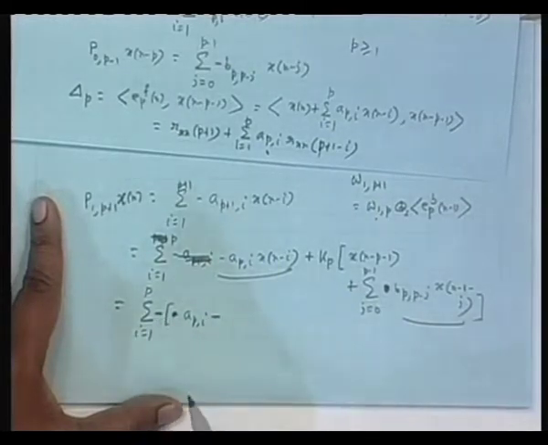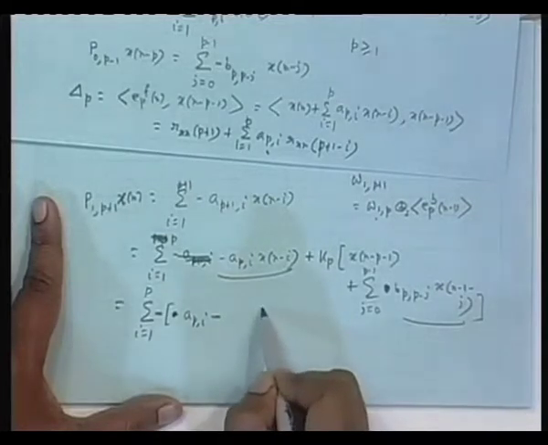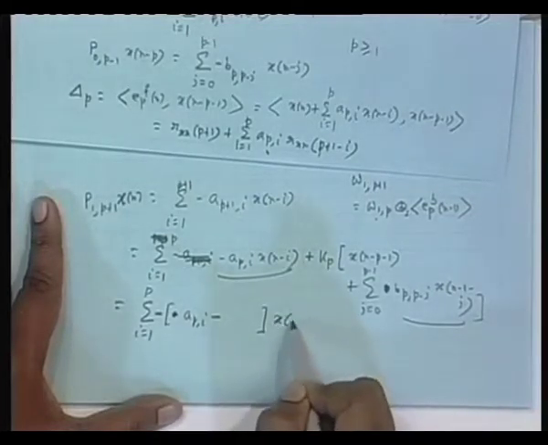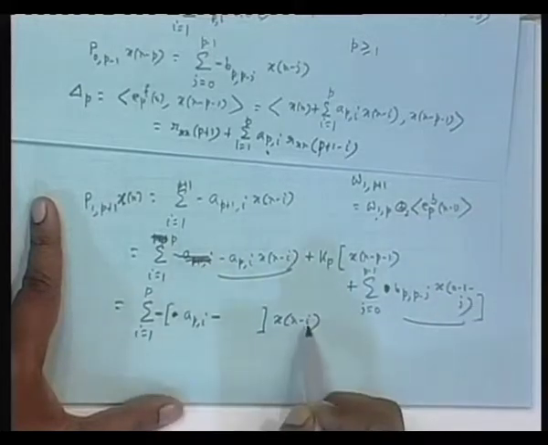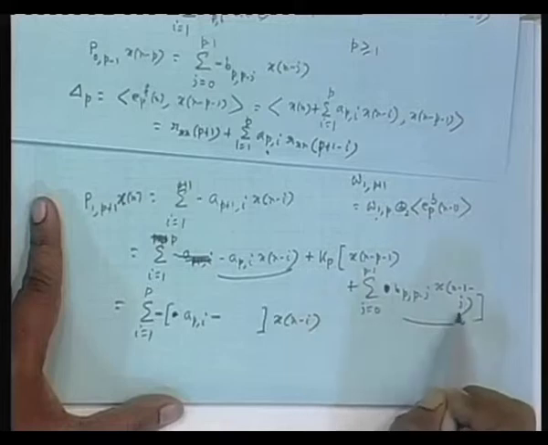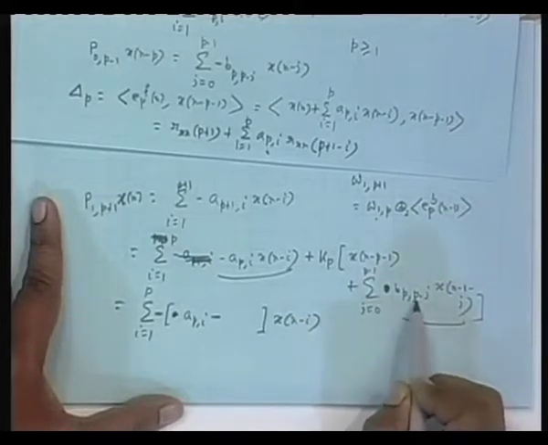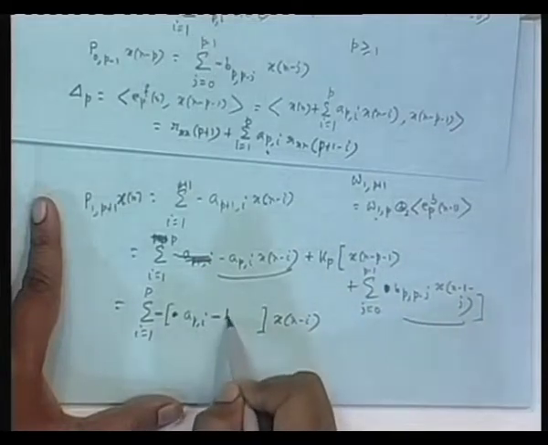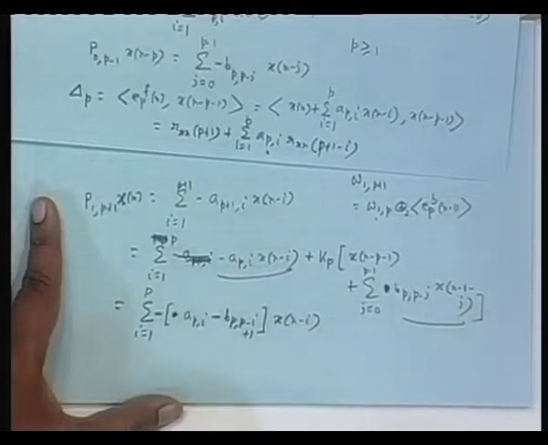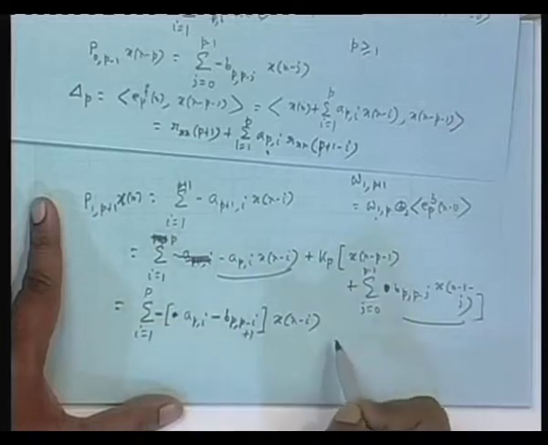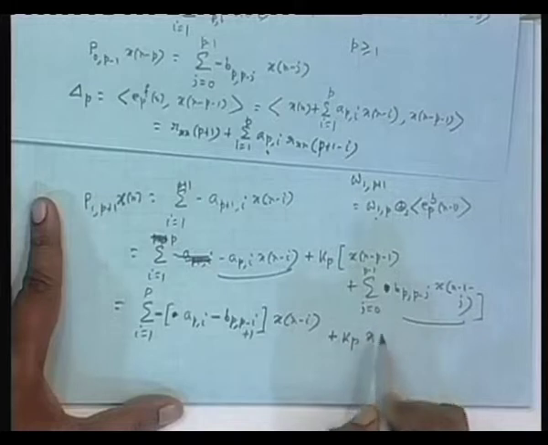So, what is this term? I will write it later, but I want to write this as n minus I. That means when I equal to 1, that corresponds to j equal to 0, and j equal to 0 means it should be b p comma p. So, that means b p comma p minus I plus 1. Is that correct? This is to be correct, right? Plus k p times this fellow.